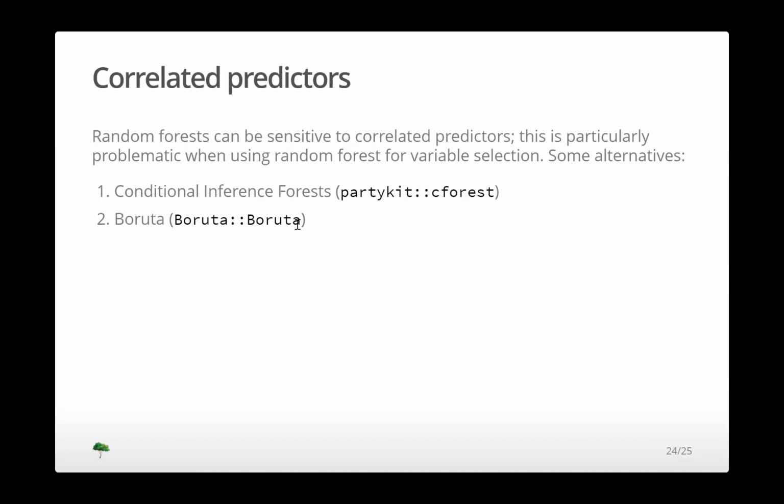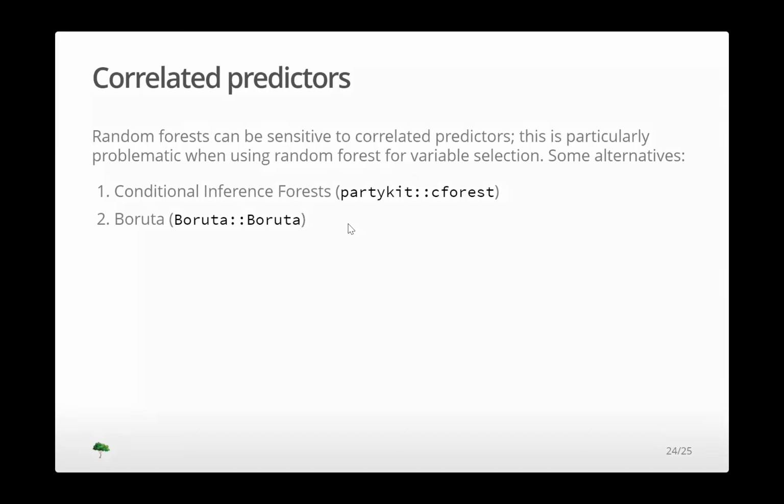And then there's a newer algorithm that I've come across, which is called Boruta. I don't know how you pronounce it, but it is a wrapper around several methods for variable importance, and random forests is one of them, but this is specifically designed to optimize extracting variable importance.